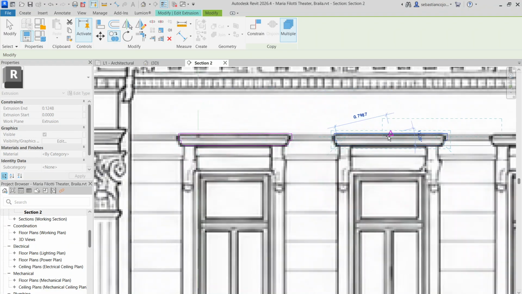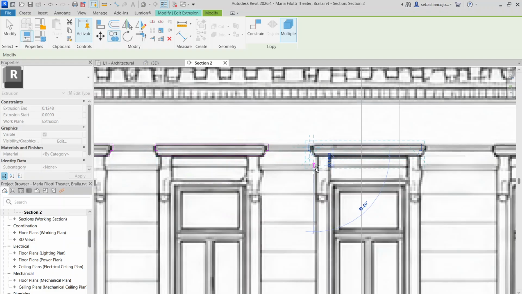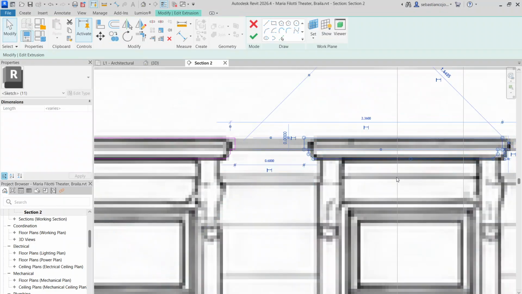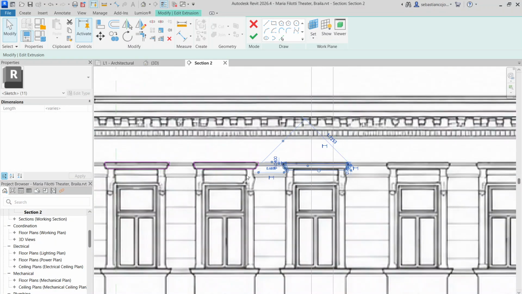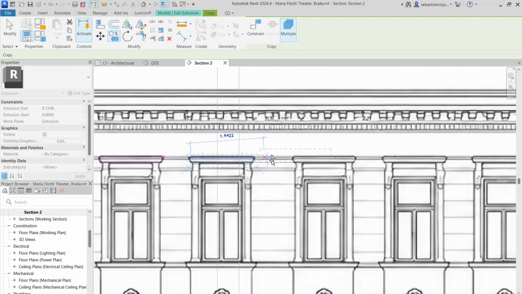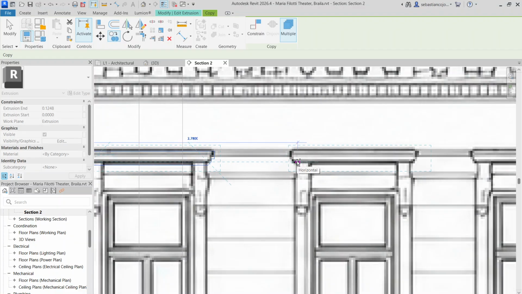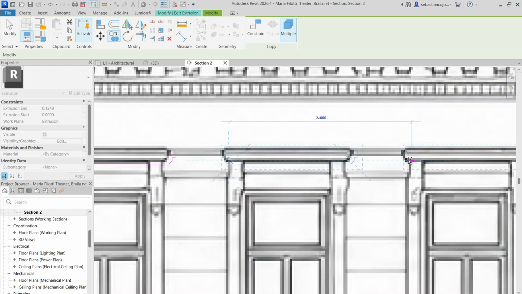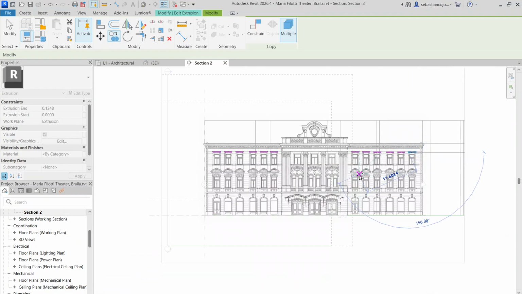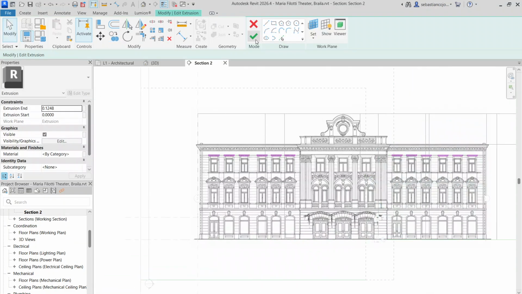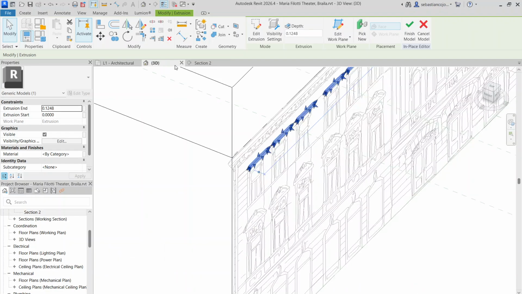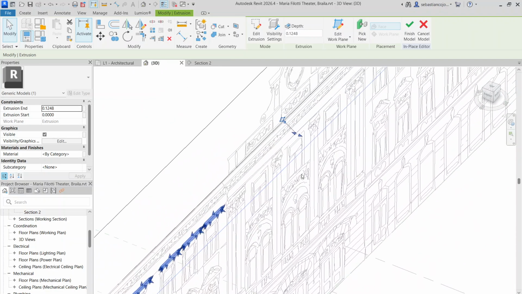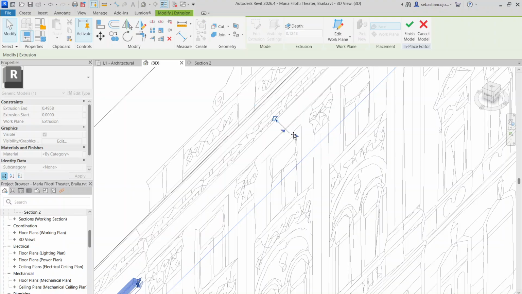Okay, great. Okay, so we have the profiles for the windows, and you can see that I have only one shape handle to make this thinner or thicker.